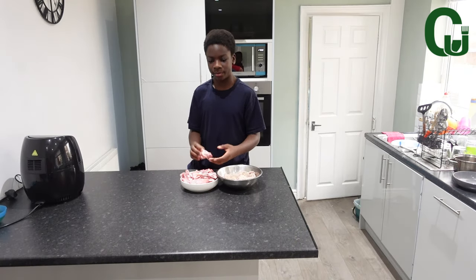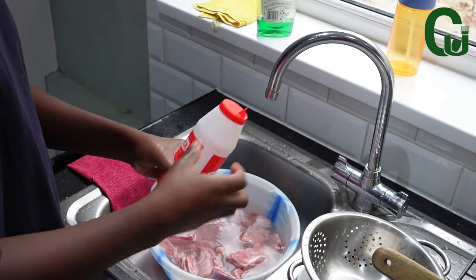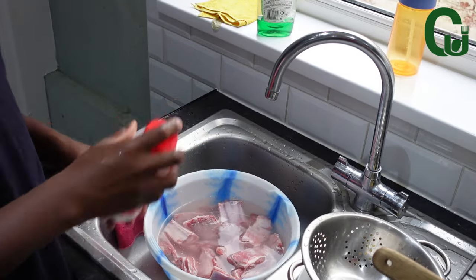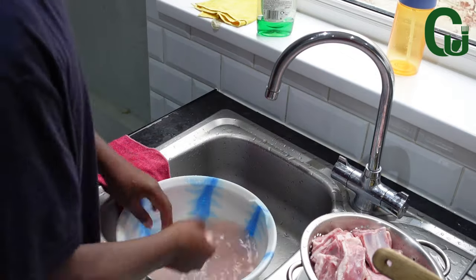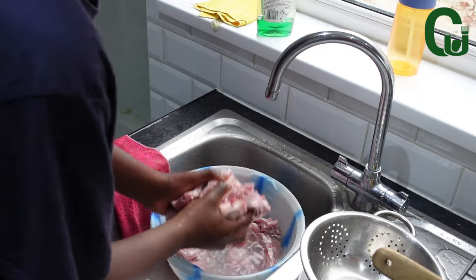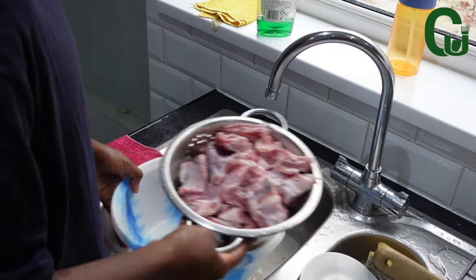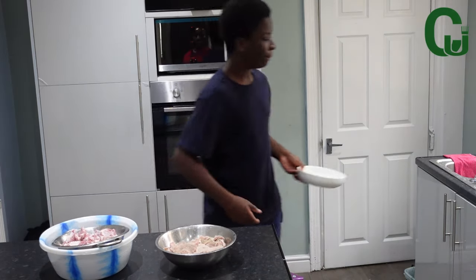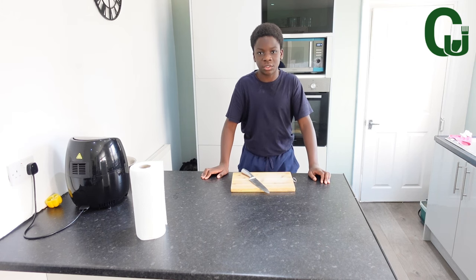Now, let's wash the ribs. Salt to thoroughly clean it. We cooked the cow foot for 30 minutes and now it's time to debone it.